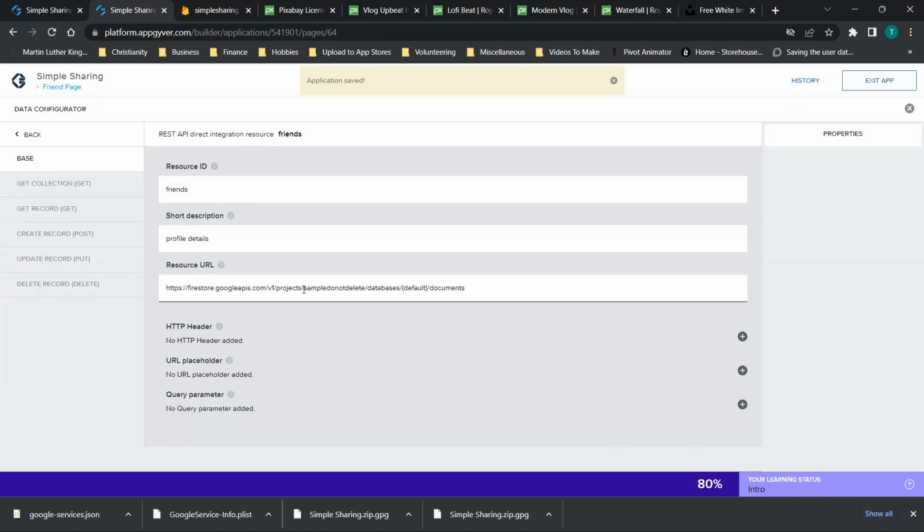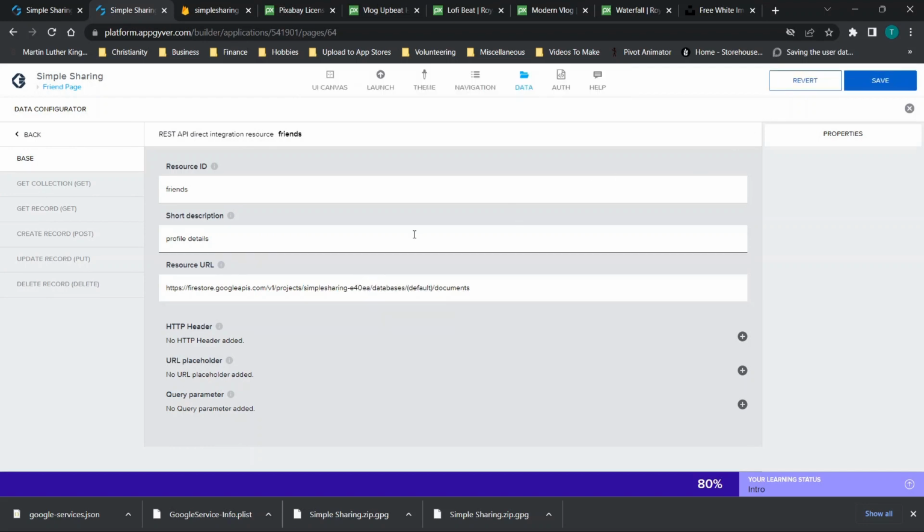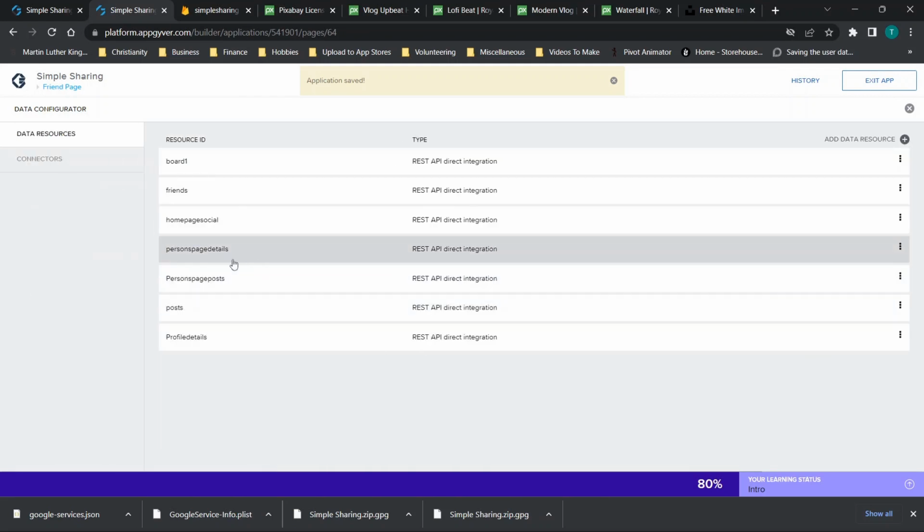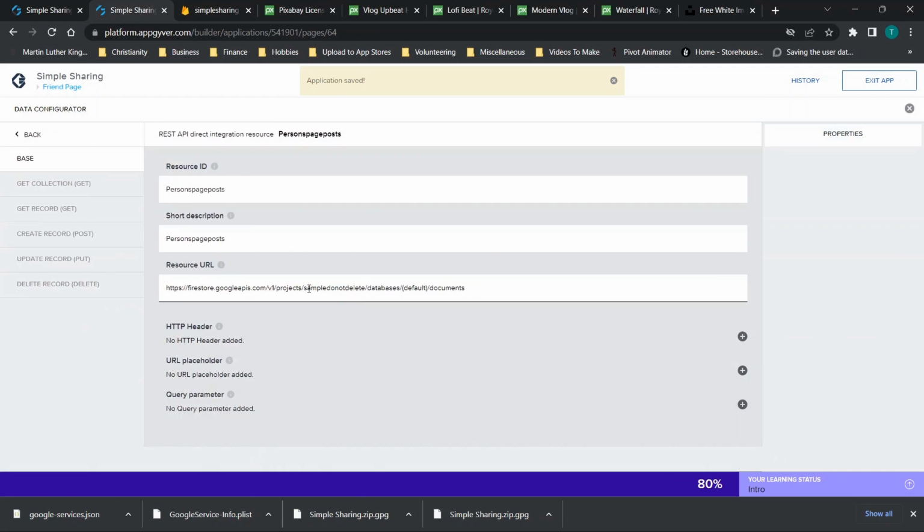Now we will repeat that process for friends, and we'll paste this in, and we'll click Save. There are not too many data resources, so it's a pretty quick process, but these are ones that I've already set up. If you need to change data structures or anything else, I won't cover that in this video, but the general idea is everything is set up to work the way that the demo has been shown. So basically, you'll click on each of these, make sure that this has actually been updated.